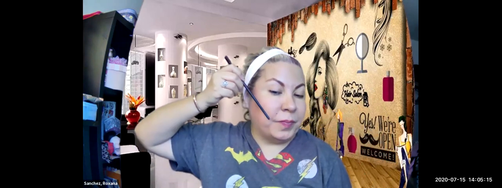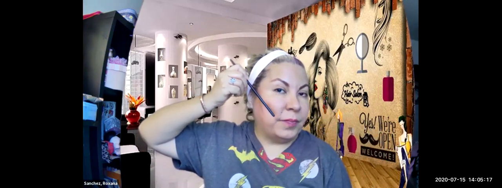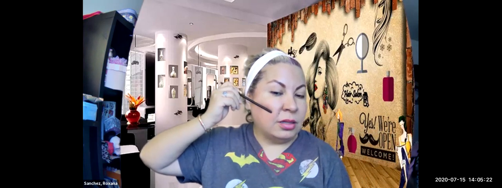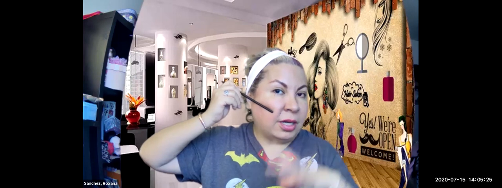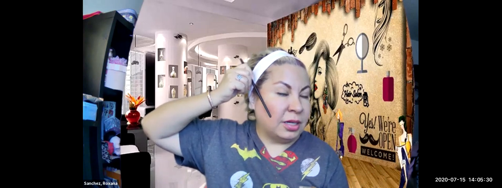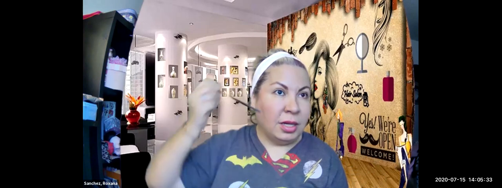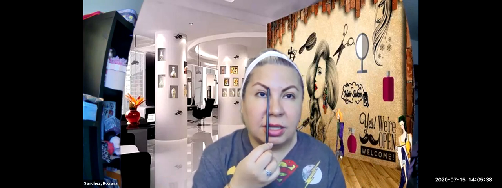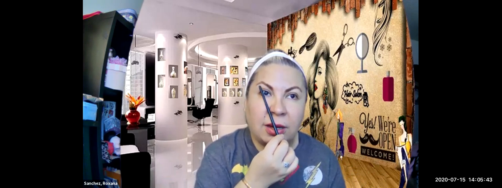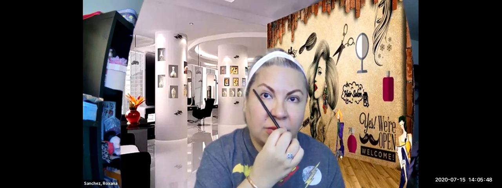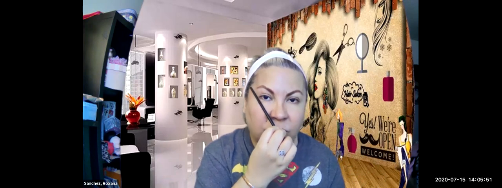And my cheeks right here, if I do the contour this way, I'm gonna make it smaller, like shrink, so I have to do the contour going towards my lips, like in the picture that I showed you. Same thing with the eyebrows. With the eyebrows, you're gonna use something like this, and you're gonna start here, okay? Then you tell the client to look straight and go to the corner of the iris, and that's gonna be your highest point, and to the corner of the eyes, and that's where your eyebrow should end.